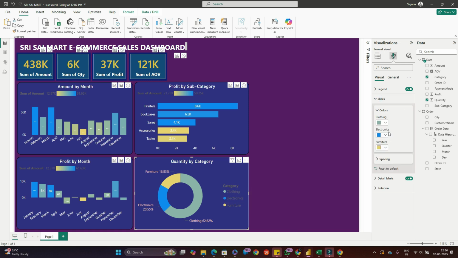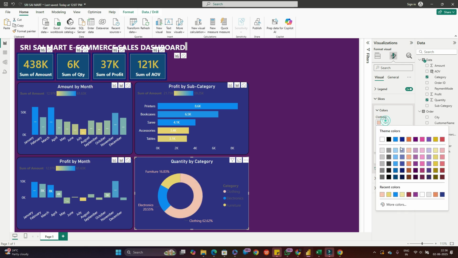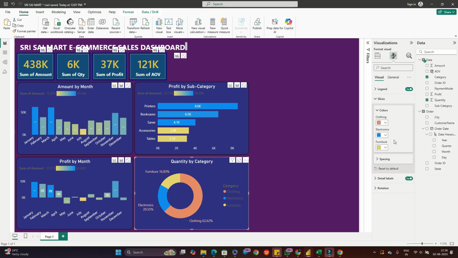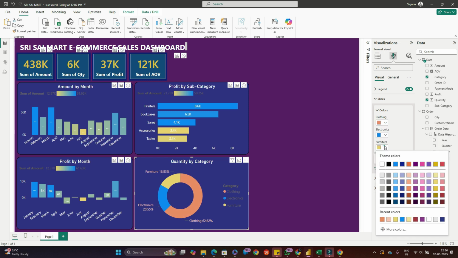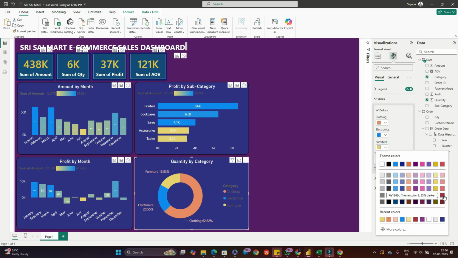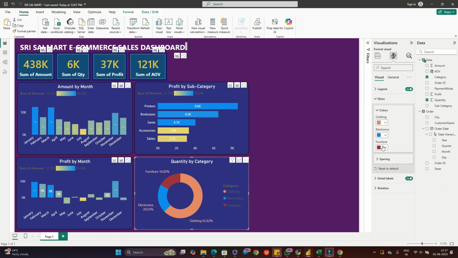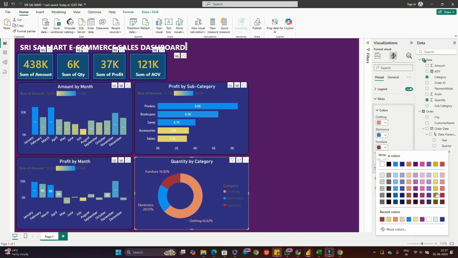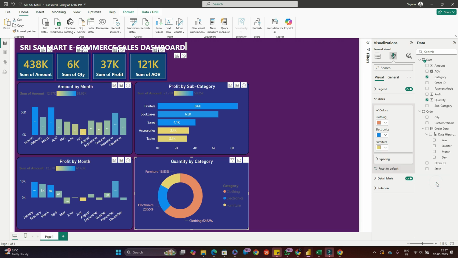Slices, and you can go in here, right? So coloring, it's not required, let's change it. Let one be blue color. Furniture we can give a different color. If you don't want this, you can give this.